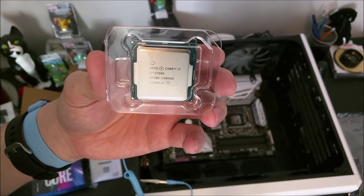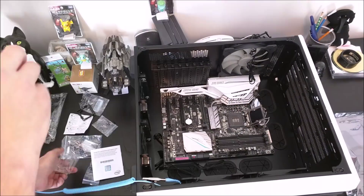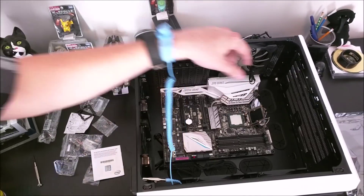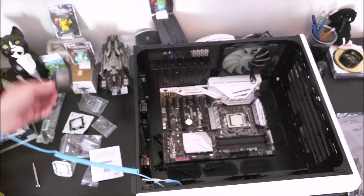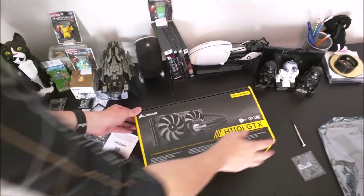For the CPU, take your precautions during installation. Make sure everything is lined up and the arrow is pointing to the correct corner. It does come with a plastic installation module to hold the CPU, but I didn't use it — it's really unnecessary. When you lock the processor plate down, it'll pop the plastic piece right off.